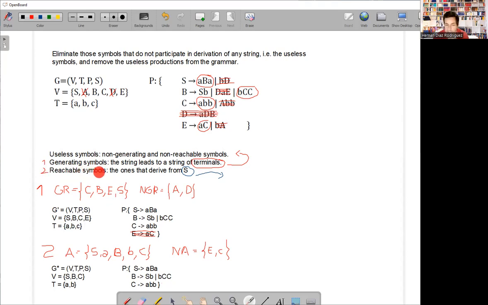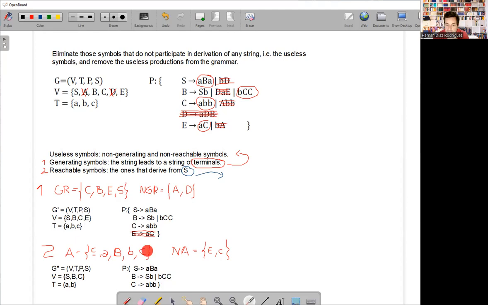We do the same with the reachable symbols that are the ones that derive from the starting symbol, from S. So we start from S and we derive forward. We add lowercase a and uppercase B to the set of accessible symbols, and we start to look forward from B, right? We already had S, so we add B, we add all the different symbols. We are going forward and adding more symbols to the data set.